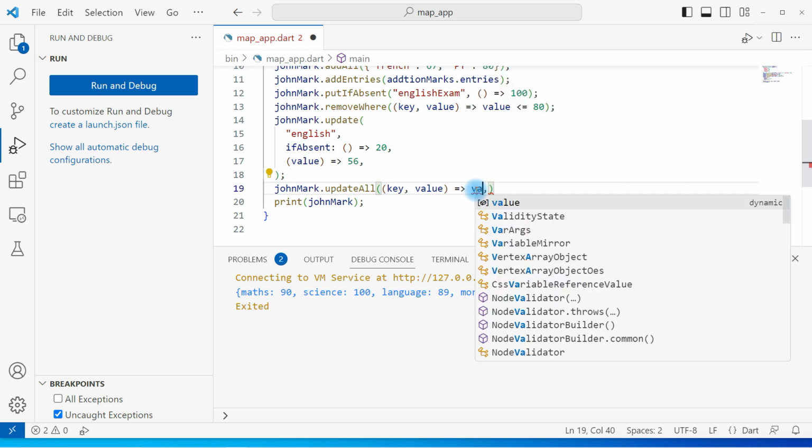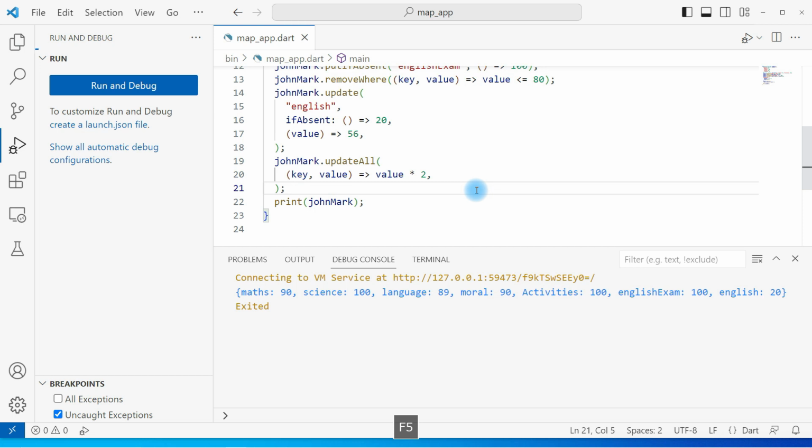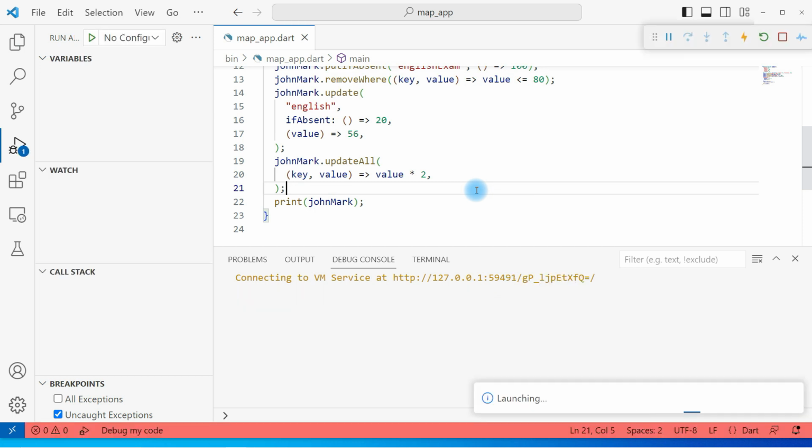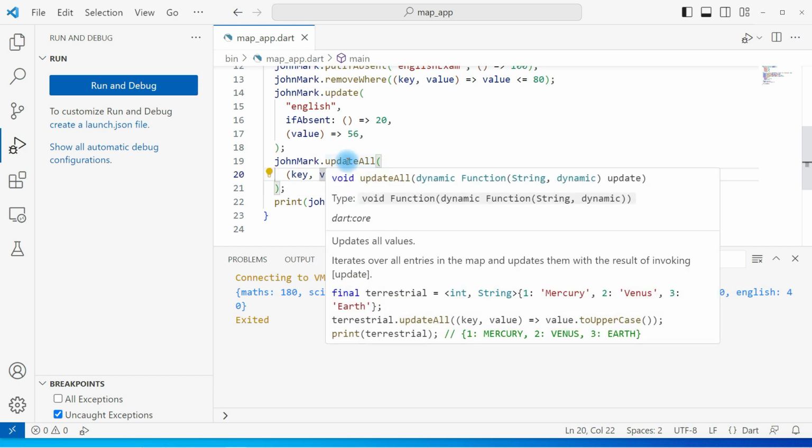We can update everything, which means the value multiplied by 2. Likewise, I'm running this project. So every mark will get multiplied by 2. The update all property is to update a value within all entries.